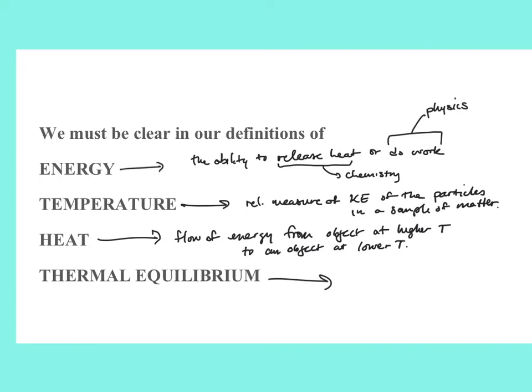Thermal equilibrium is the state in which all materials that are in contact with one another have the same temperature. In this course, it'll be important to use these terms correctly and to not get them mixed up one for the other. So take the time to study these, process them, and make it part of your vocabulary.